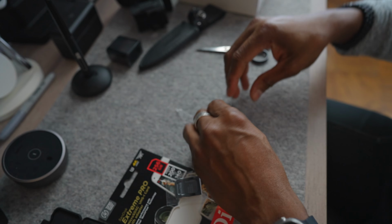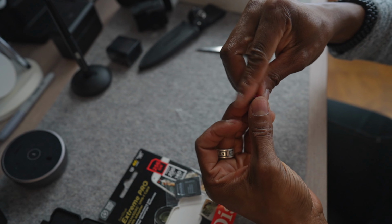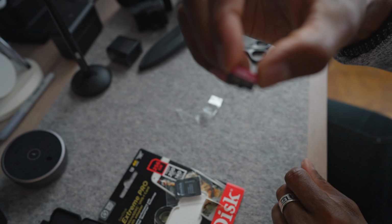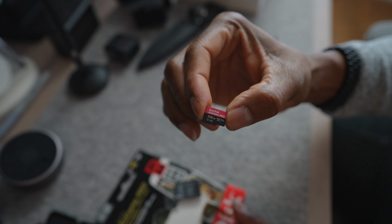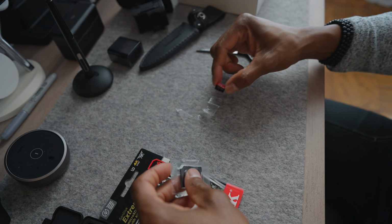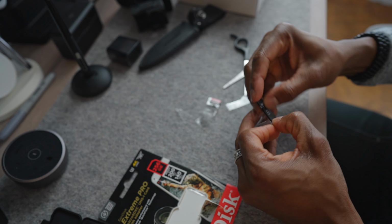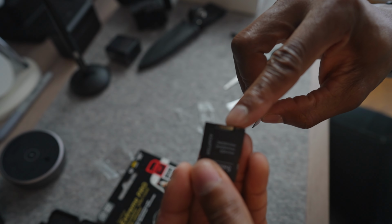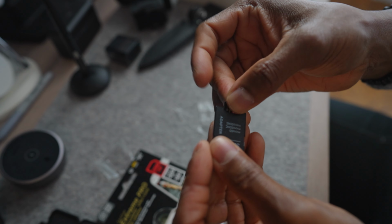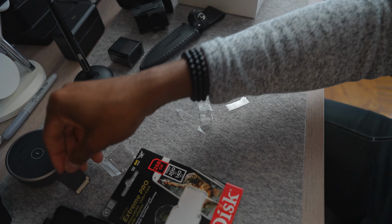Take it fully out. Okay, and this is it, right there. Hope you guys are able to see that, like so. All right, and then if you want to use it in a regular card reader, you have this adapter that allows you to do just that. There's a little space in the top right here, and all you do is slide it in, and it goes in like that. And that's pretty much it. All right, so I'll put those to the side.